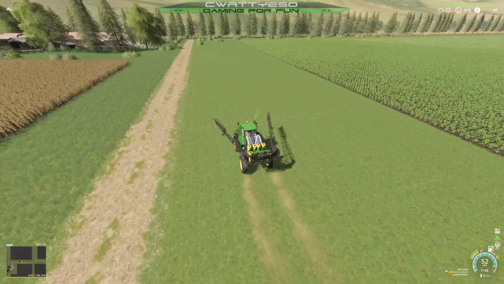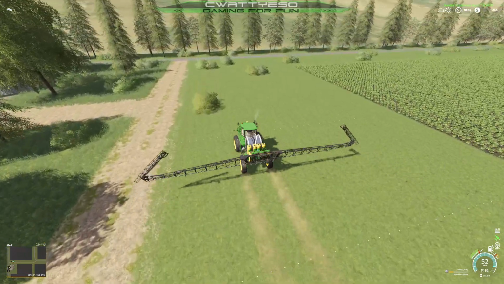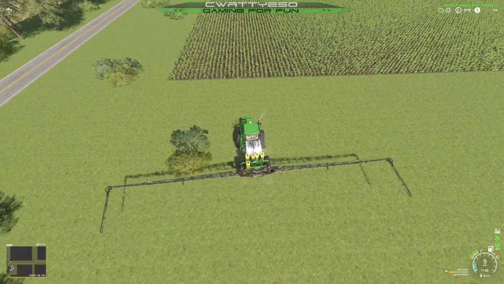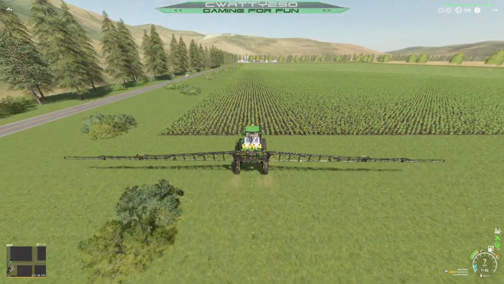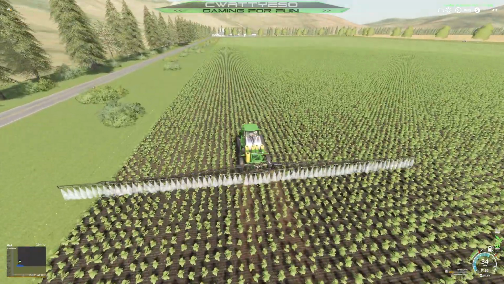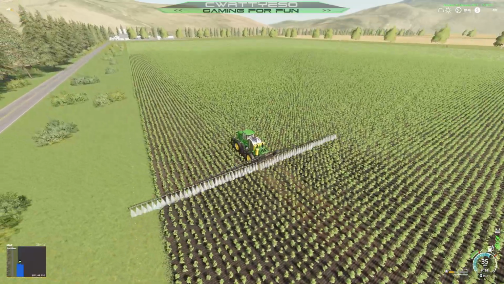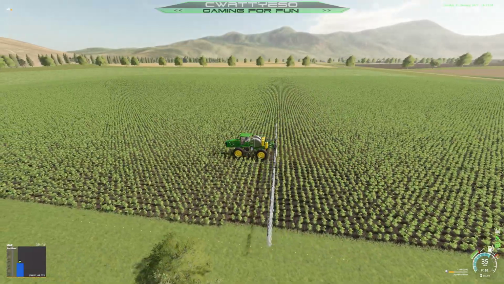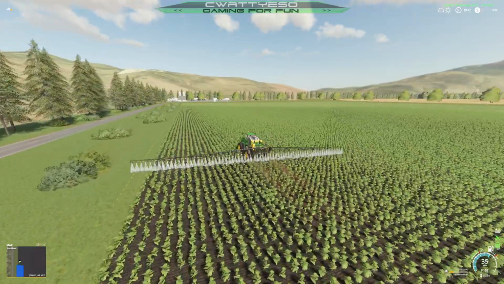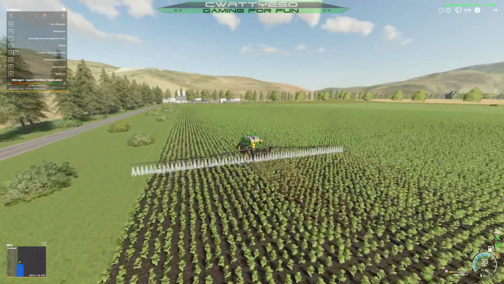Let's start to unfold this beast now. And away we go. Love this thing. Don't think it's going to give us any indication of what we're applying. No values detected yet, so we're just spraying.